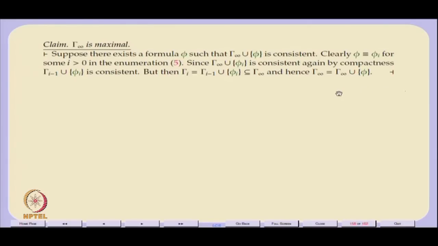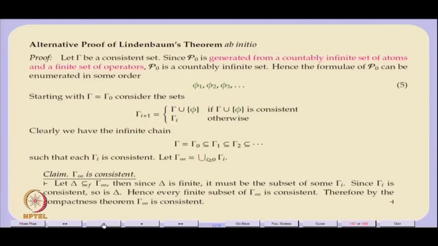So, it does not matter even if you do not follow the proof of Tukey's lemma, it is possible to just work with compactness itself, and in fact, the original proof by Lindenbaum actually was something like this. I do not think he had access to Tukey's lemma, he just thought it out that an infinite union of consistent sets would actually give a consistent set, that requires proof for me, right. So that is what Lindenbaum's lemma is, by the way.